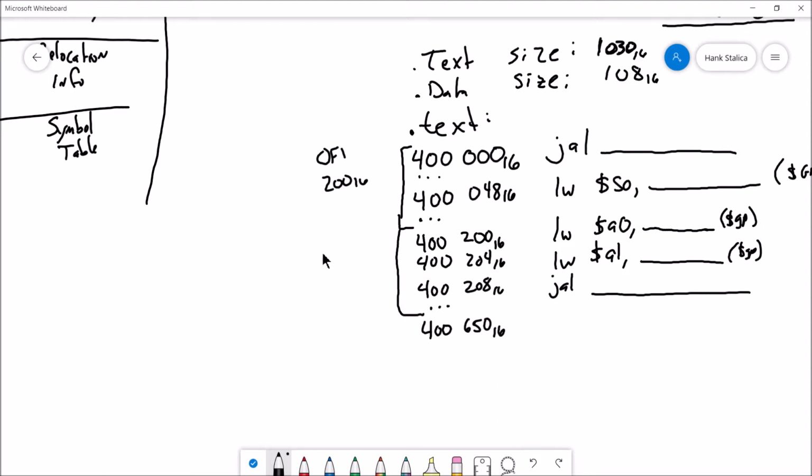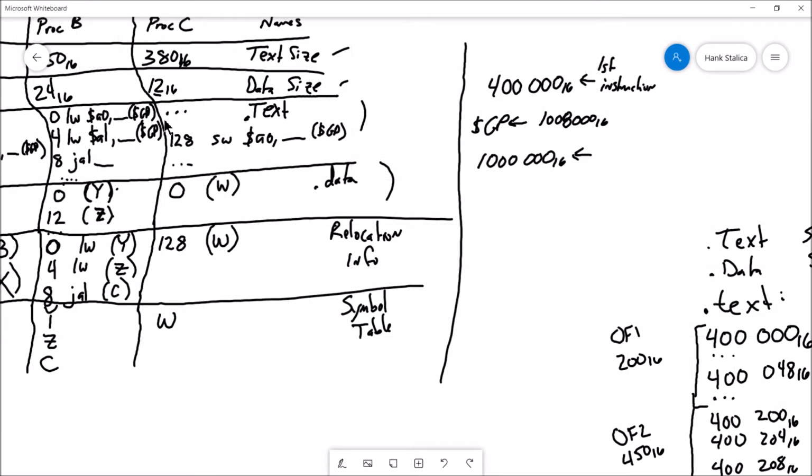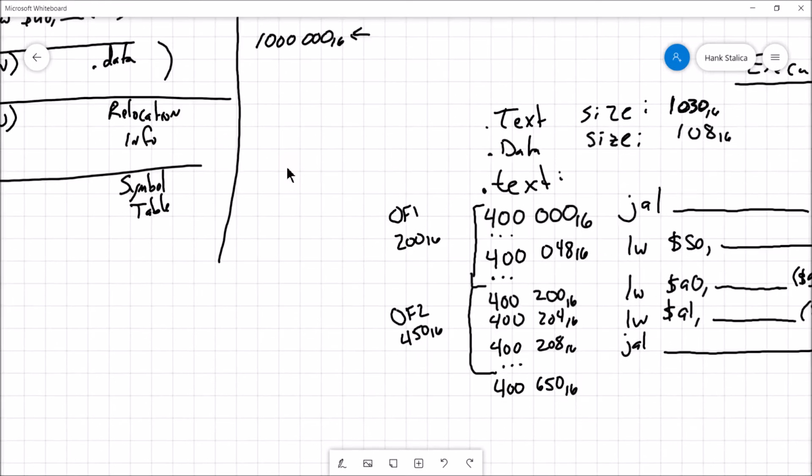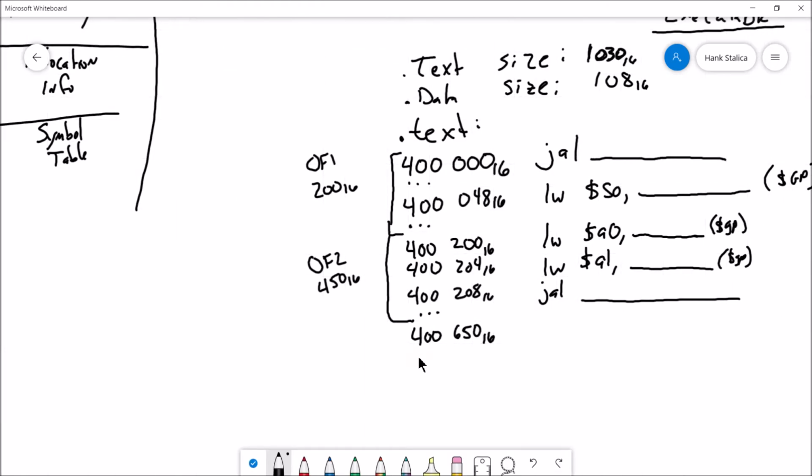So this stuff right here was all from the text segment of object file 2, and it was 450 hex long. Okay, so now let's go look at the text segment for object file 3. Now, the first instruction that requires any kind of address resolution was 128 hex away from the beginning of its text segment. So that means there's a bunch of instructions in between the very beginning of that text segment and when we actually need to have the linker do any work. So it was 128 hex away from the beginning of the segment. So that's 778, 16, right?